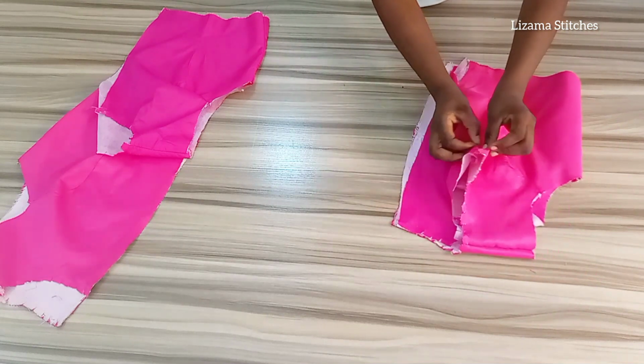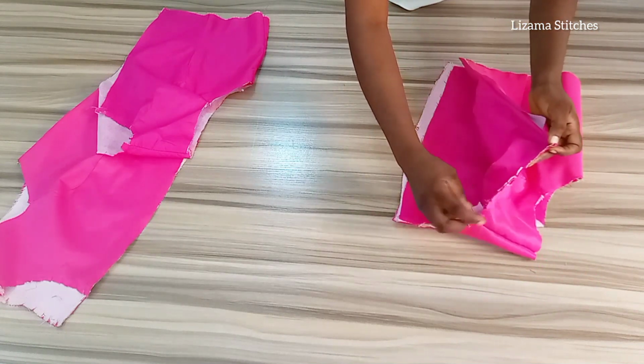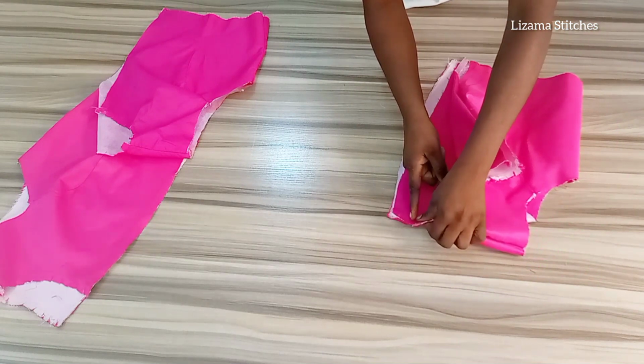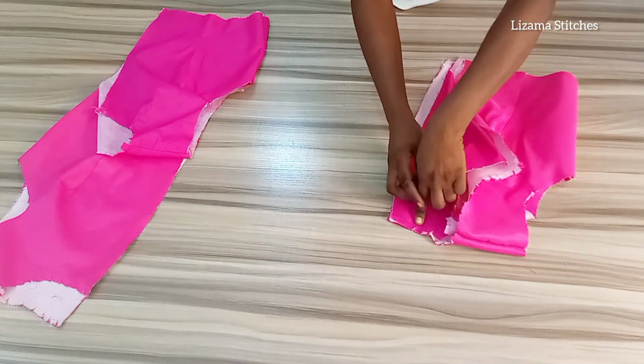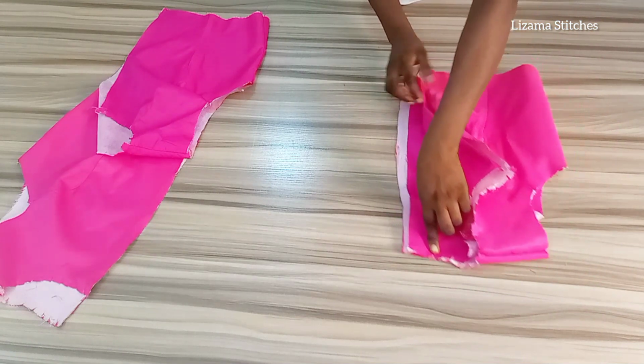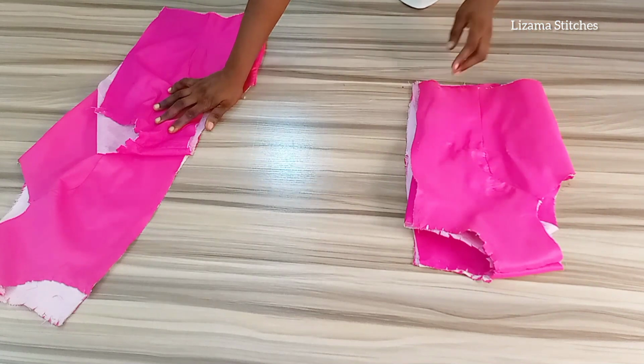Now after which I'm going to sew the neckline. I'll join the lining and the main fabric together. Now I'll sew it and I'll stop here, leaving my zipper allowance. I'll sew from here and I'll stop here, leaving my zipper allowance. So the same way I'm going to sew this, I'm also going to sew this. So I'll do it and show you the outcome.